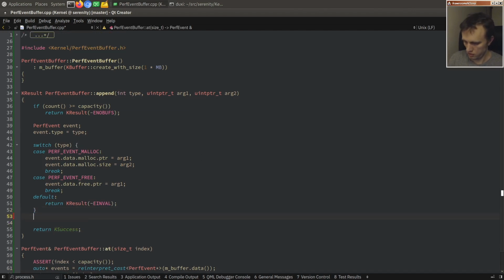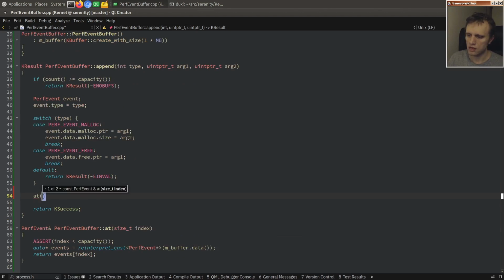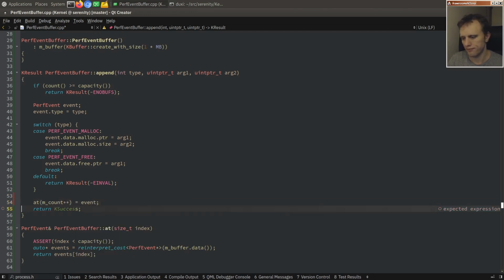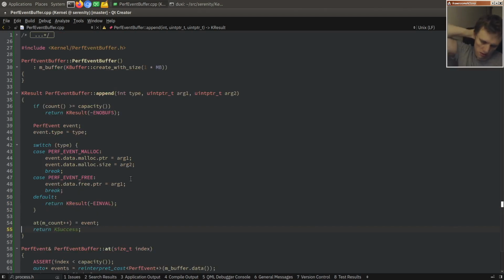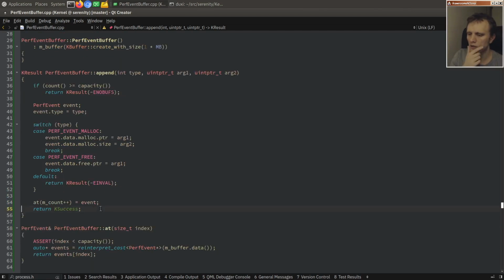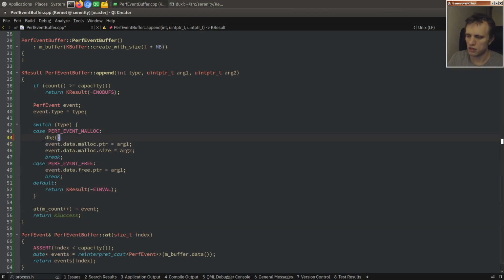Cool. And so here we just do at count plus plus equal to event. Okay, so I think now we are saving the event. Maybe we will also log what we are saving. So we can do something like perf event malloc arch1.